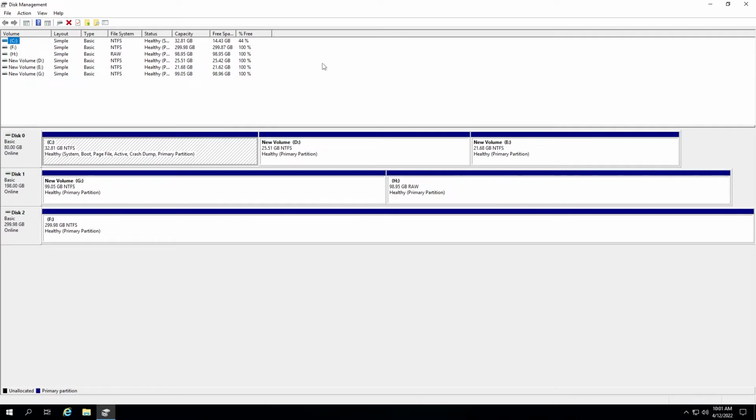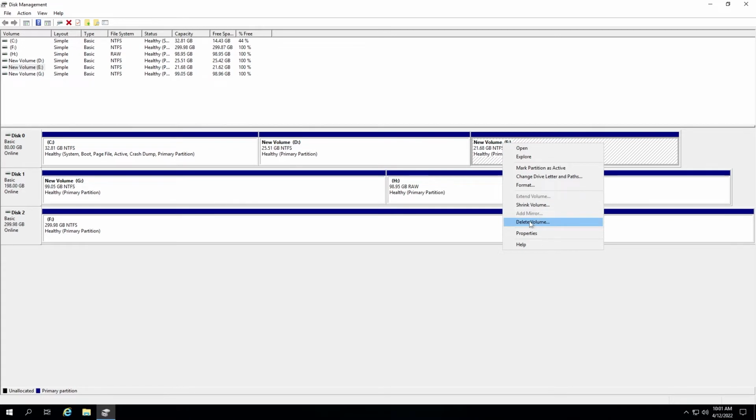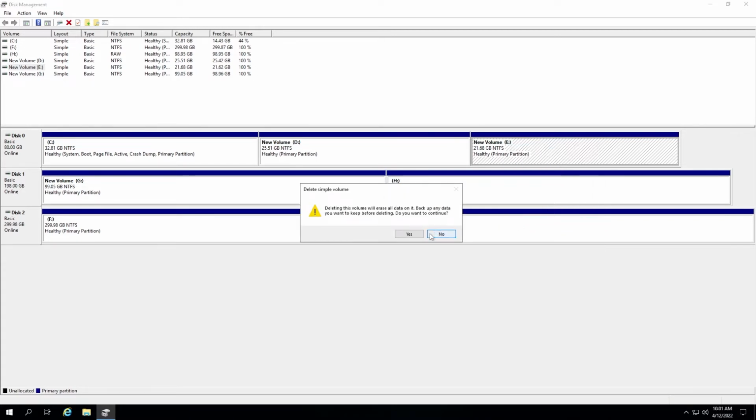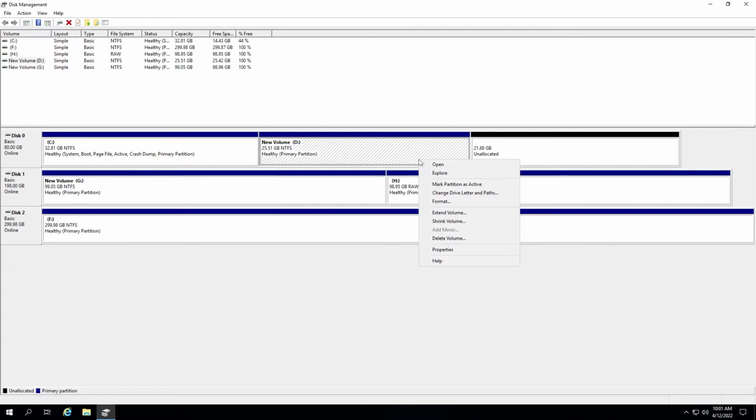Okay, to extend or increase partition size, you first need to make sure you have enough free unallocated space next to the target partition. If there isn't, you'll need to shrink or delete a neighbor partition beforehand. As an example, if I want to add more space to D drive, I can delete my empty E drive by right-clicking on it and selecting Delete. I can then right-click on D drive and choose Extend to add the unallocated space to it.